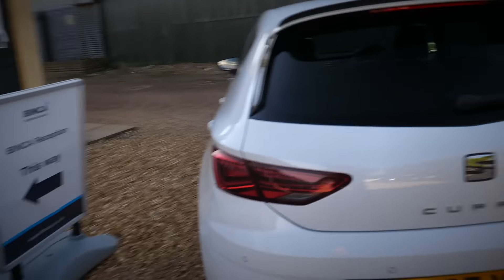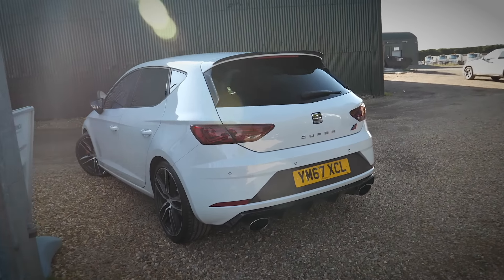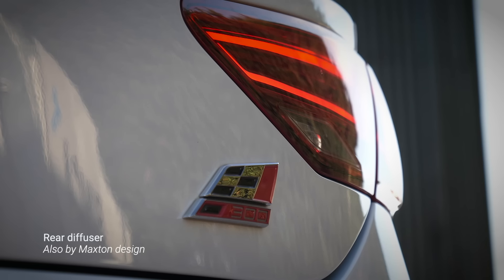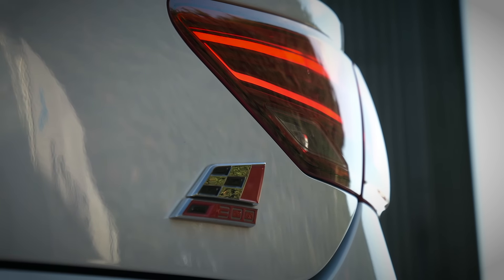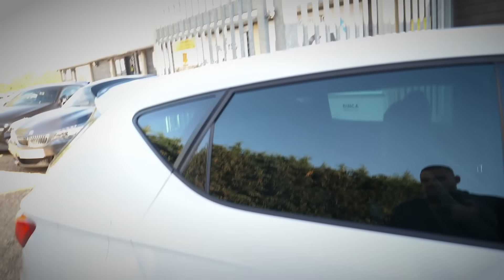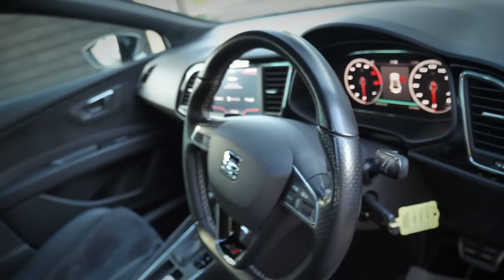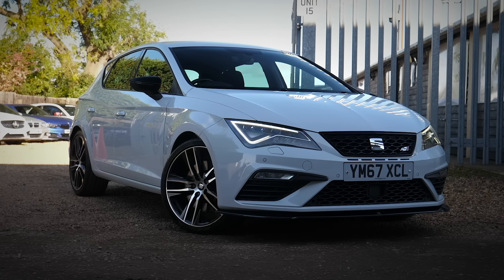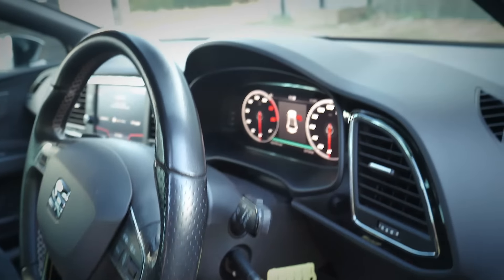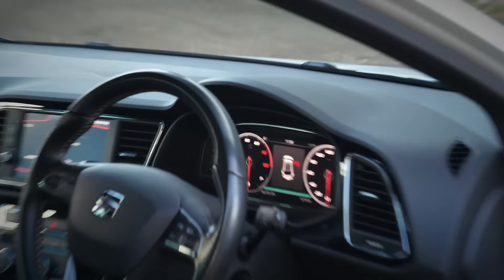Going back to the debate - is this car better than a Golf R? I can't say it's better but I do really rate the look of this car. I love that rear diffuser, I love those big chunky exhaust pipes at the back, and I like the fact that they've put Cupra 300 badges here, there and everywhere to remind you of the special car you're driving. This car has also got a virtual cockpit, which is an amazing thing. When I looked online a lot of these cars seem to not have them - I'm not sure if it's an optional extra.